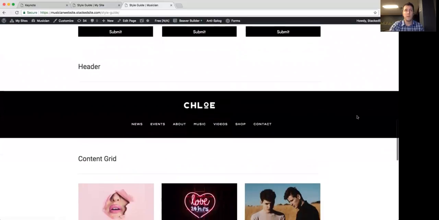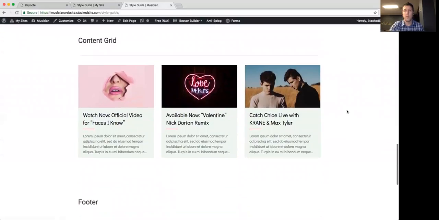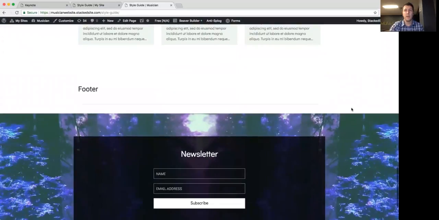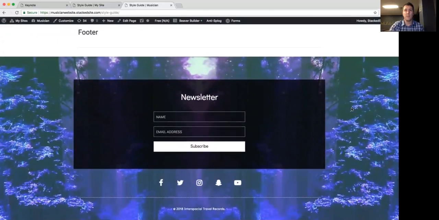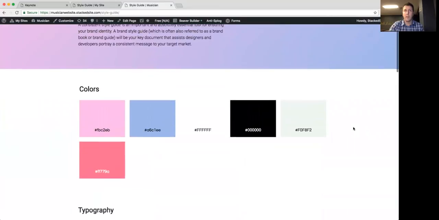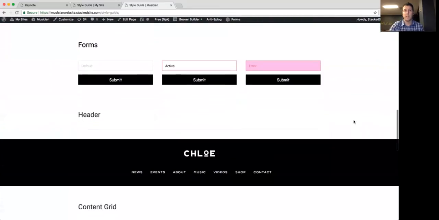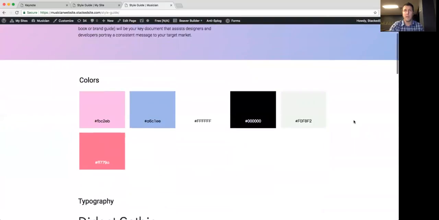I've also got a header and chosen what my blog content grid is going to look like. And also my footer. I'm going to have a newsletter subscribe form and some social icons. And now I've got those ready to go. So now when I go to create a page, I can just start dragging things in, which is great.